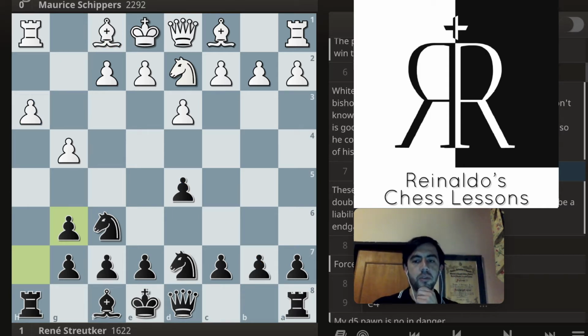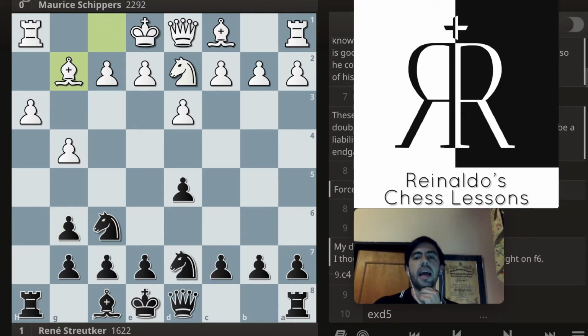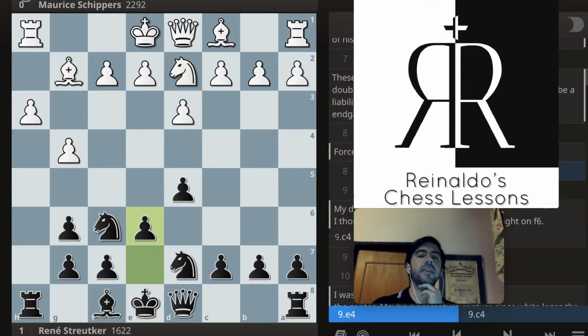So bishop b2, and now e6. The setup selected by black is very simple, very standard.